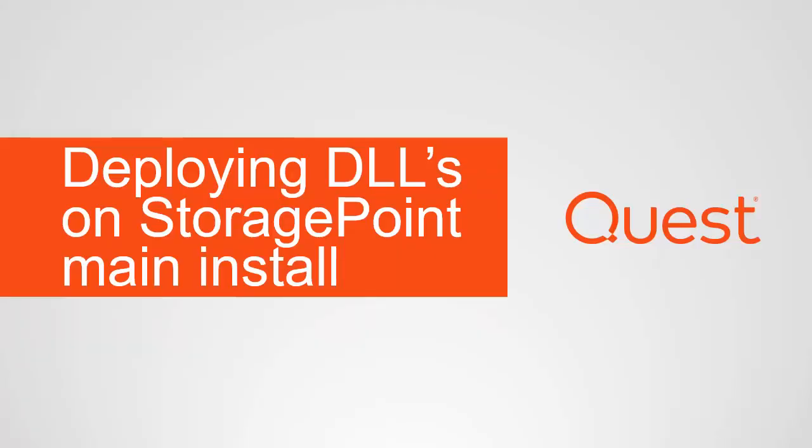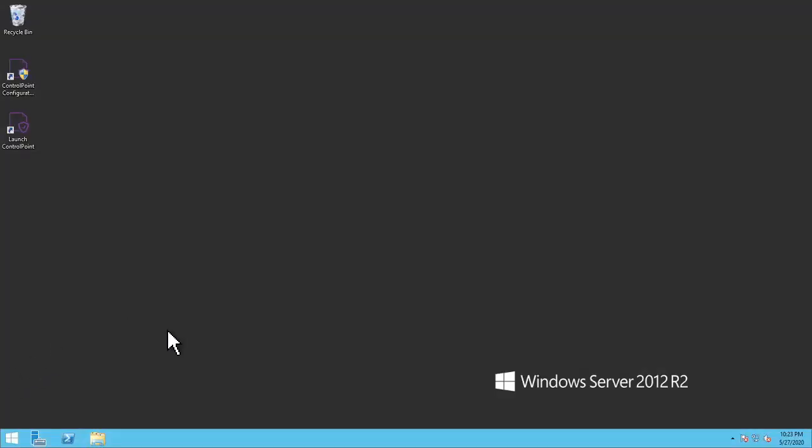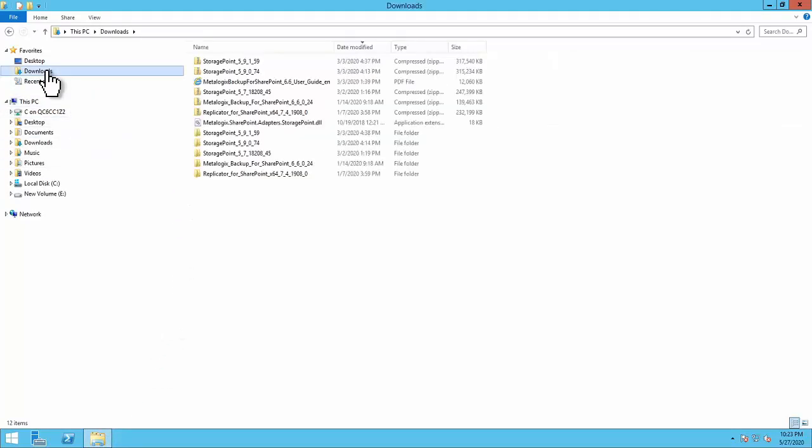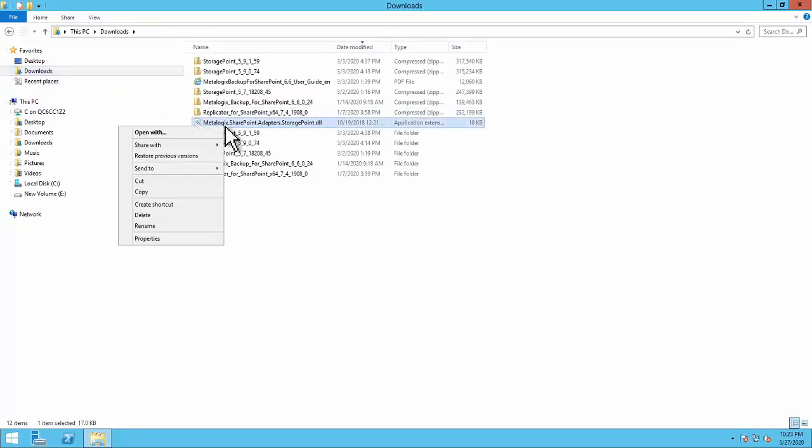Let's start by deploying the DLL for StoragePoint on the main install. Here we are on our server, and the first action is to check the DLL that we have to deploy. I have the DLL in my downloads folder, and here it is.